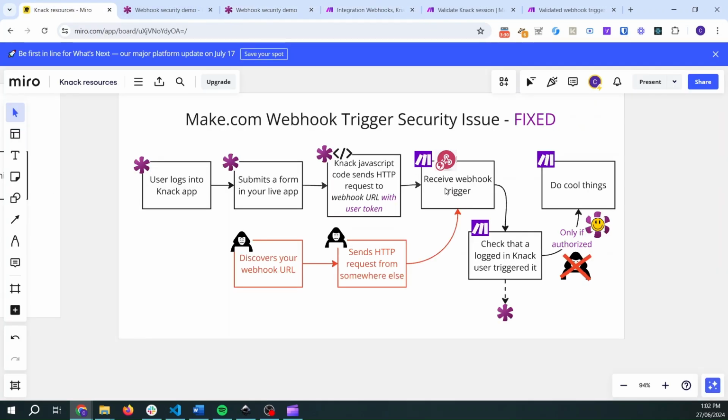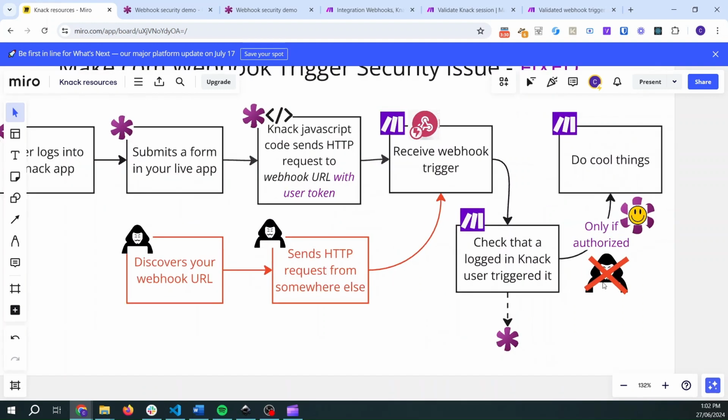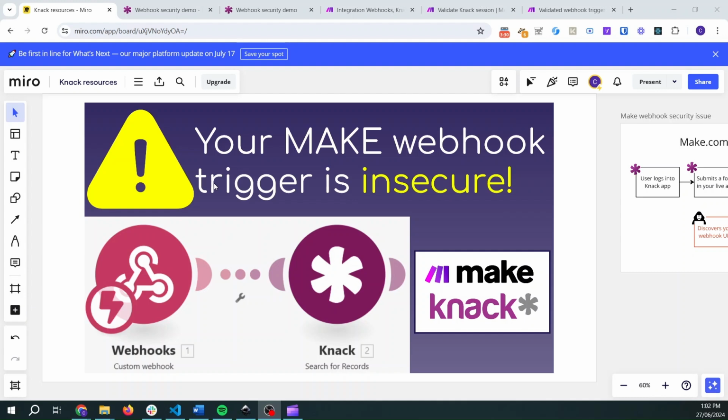So that is basically another version of this, but we get to be a bit more specific about who this is. Instead of checking that it's a logged in Knack user that triggered it, we're checking that it's a logged in Knack user with the user role of admin or with the user role of staff member, and only then continue. So we're actually able to protect our Make scenario, not only by logged in user or not, but actually by user role. Whew, that was a big one. So now you know how to protect a Make workflow if you use a custom webhook trigger.